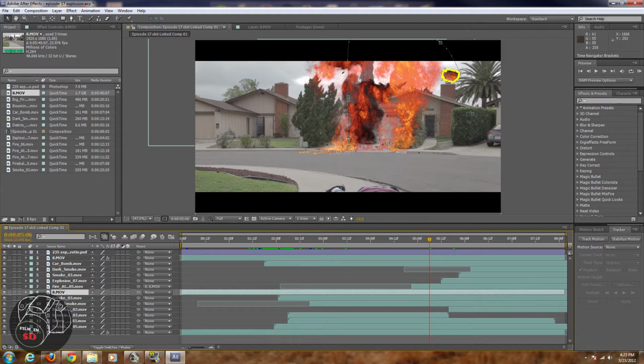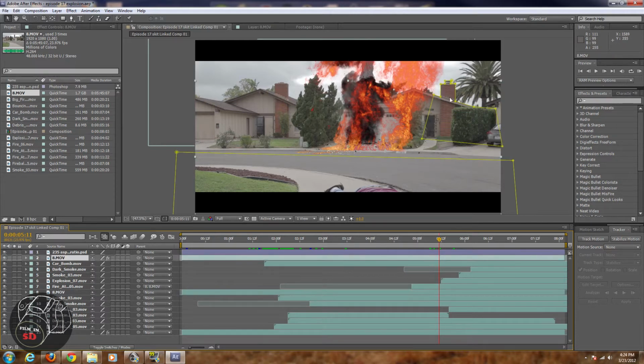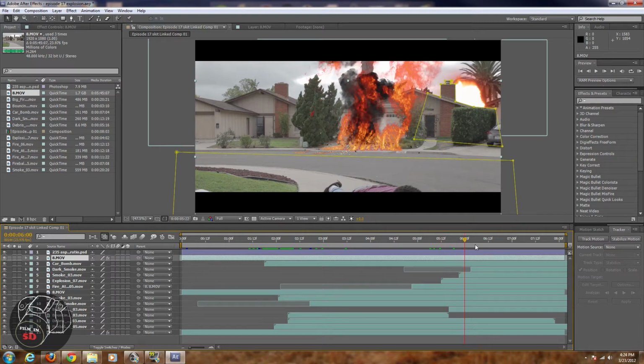As you can see right here, it's barely in here for 3 frames before it falls behind the house. It's got fire on it, you can't really tell. It's a little smaller and stuff, so that was good. I talked about all this stuff in the masking episode, but as you can see right here, we actually had to mask out the house on the top layer so that it could land behind it, giving you that sense of depth in 3D, and you can see it goes behind it and then the explosions happen behind it.